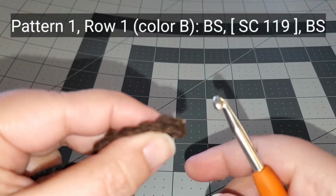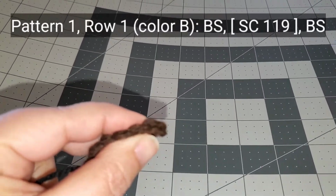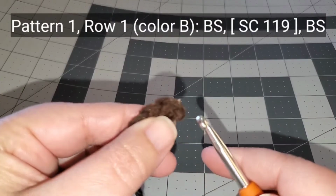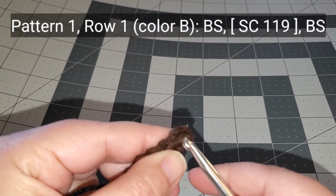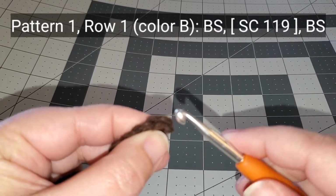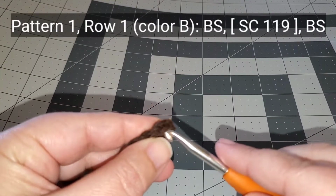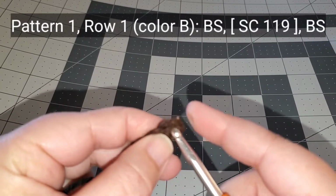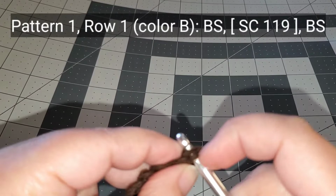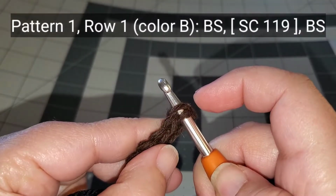So each row, we're going to start with a border stitch. And the border stitch at the beginning will always be the same on every single row. So here's your first stitch here. You've got your front loop and your back loop. So for your border stitch, you're going to put your hook through both those loops. See there? Both those loops.